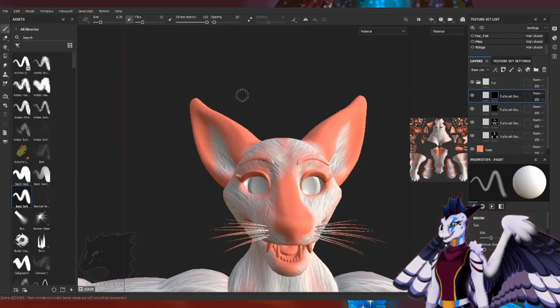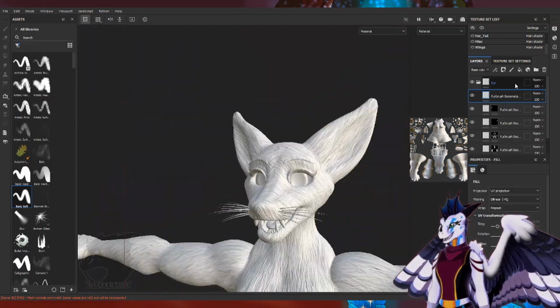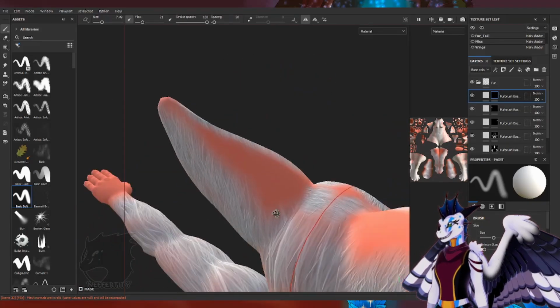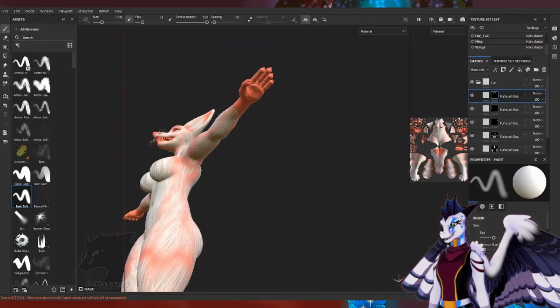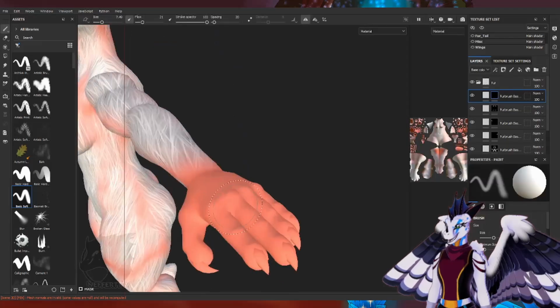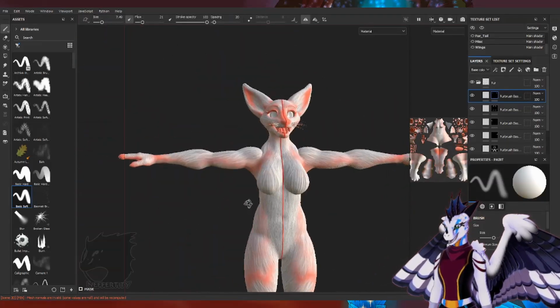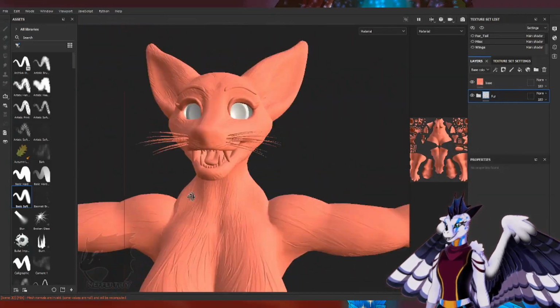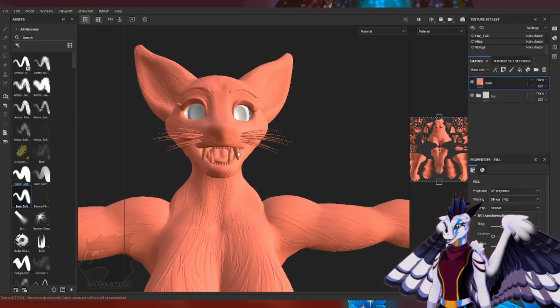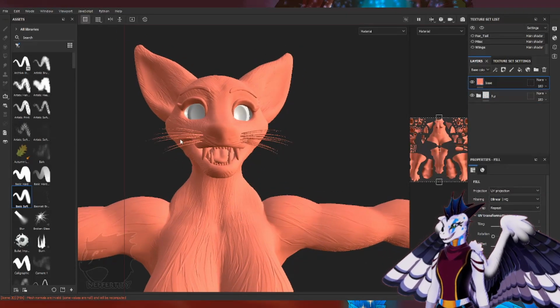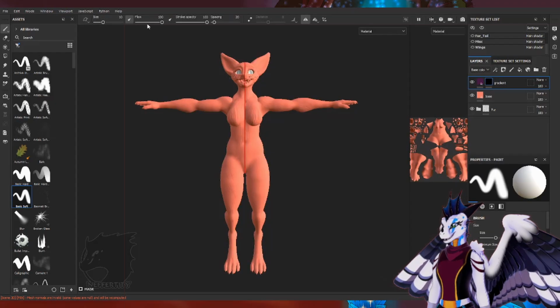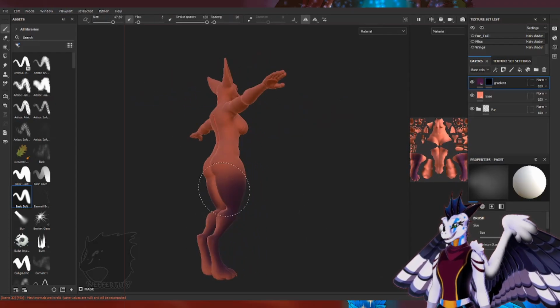I want her fur to look really nice and soft, just like her fursuit does, and it's definitely a challenge, I'm not gonna lie there. But it's something that I've learned more and more as I continue painting in Substance, and even though I had to speed up this video by a lot, you can still see a lot of the different progress that I go through as I'm laying down all the different colors.